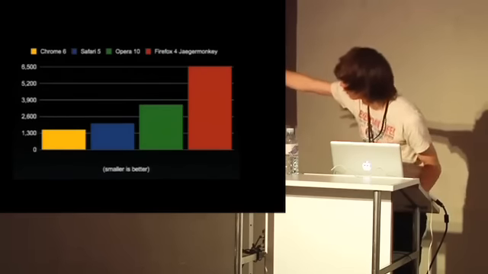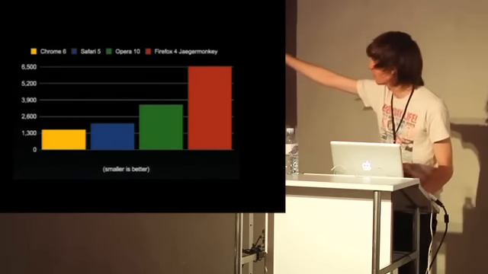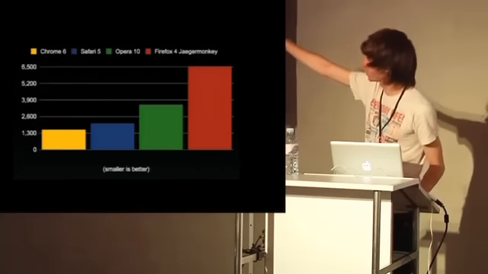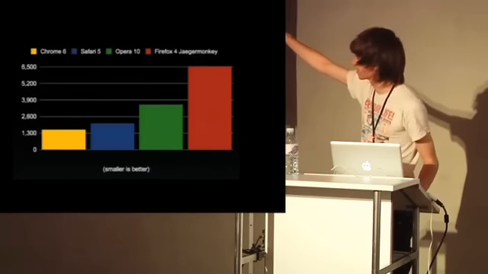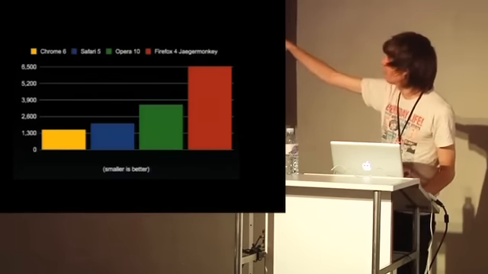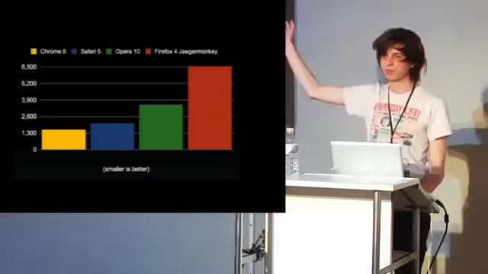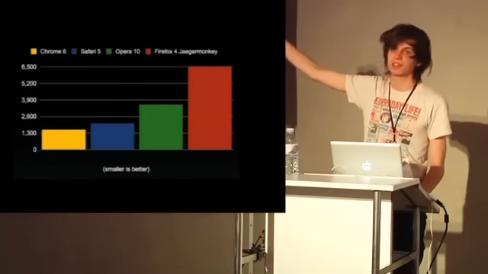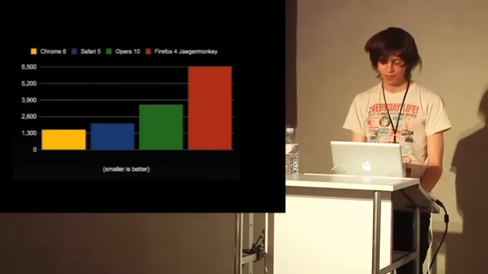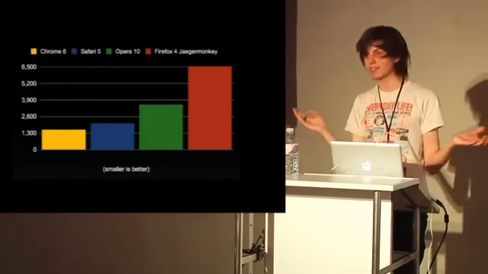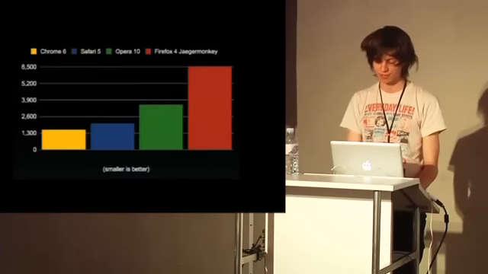You can see Chrome on the left is really, really fast. Safari is slightly slower. And then Opera 10 is about twice as slow as Safari. And then Firefox is a lot slower. But this is kind of unfair, because Firefox are going to improve their engine a lot. This is actually the latest build of the JaegerMonkey stuff, but I think they've yet to get this faster before the actual official release of Firefox 4.